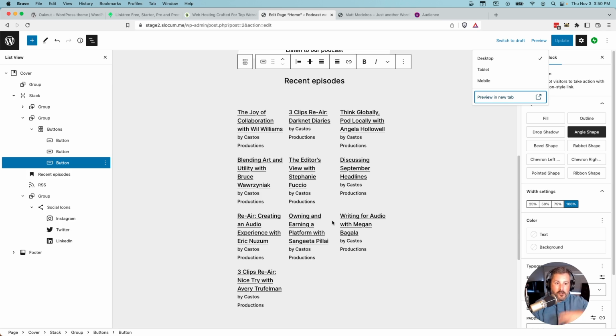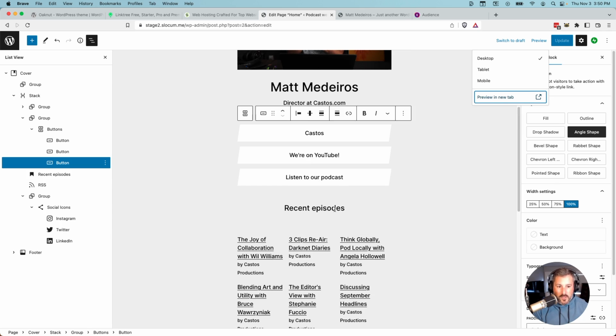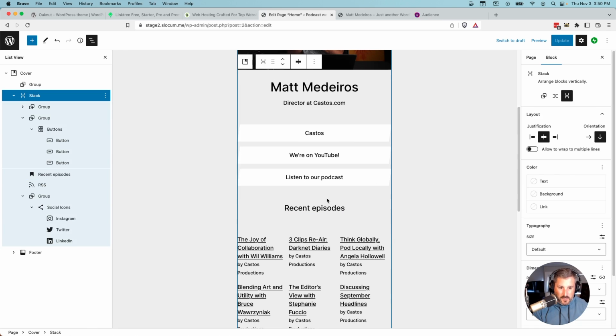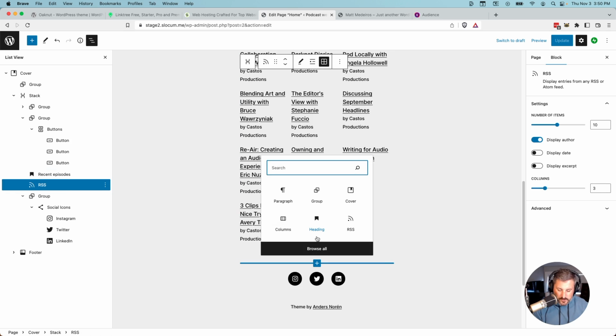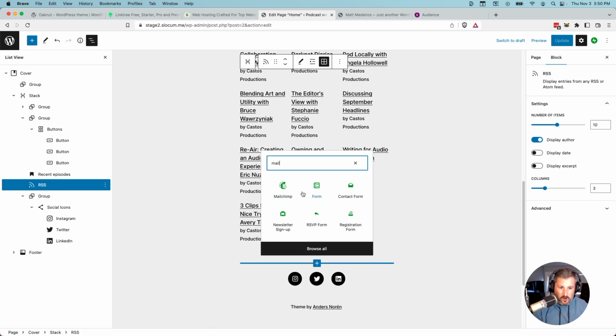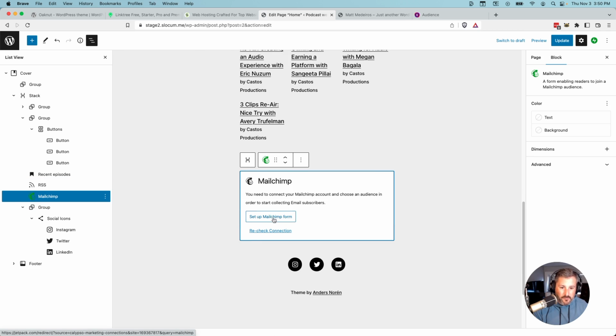That's fine. You can get other plugins that solve some of these Linktree features, but you can find those and do that through WordPress.org. Let's go with MailChimp. So all of these green blocks mean that they're coming from Jetpack. So we can just add in the MailChimp block from Jetpack. I don't have a MailChimp account set up right here, but it's as easy as setting up your MailChimp form right into WordPress right here.